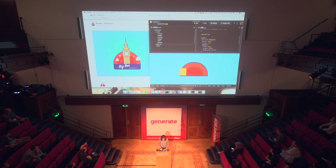And so z-indexing, it's great. And then I can stick left 50%, just like we did before, and then transform. There are different ways of putting things left and right, as I'm sure you've seen between table layouts and margin auto, if you've done a lot of CSS. But this is a good way to do it for art purposes. Okay, oh, negative 50. There we go, centered. Wow, we have the bottom of our clock. That looks more yellow than that one. Oh, that's just the angle of me, that's fine.